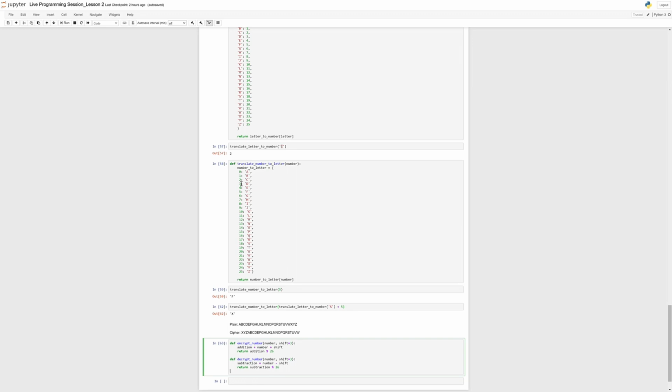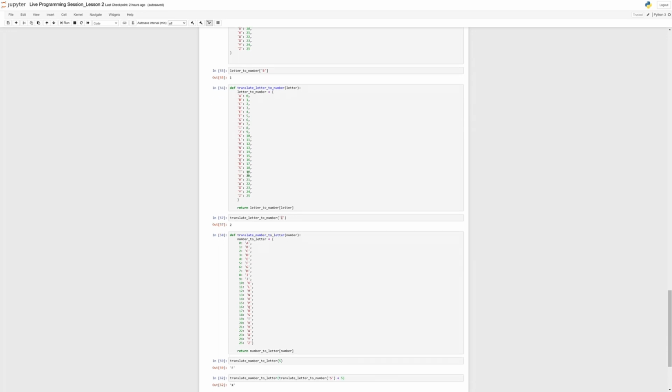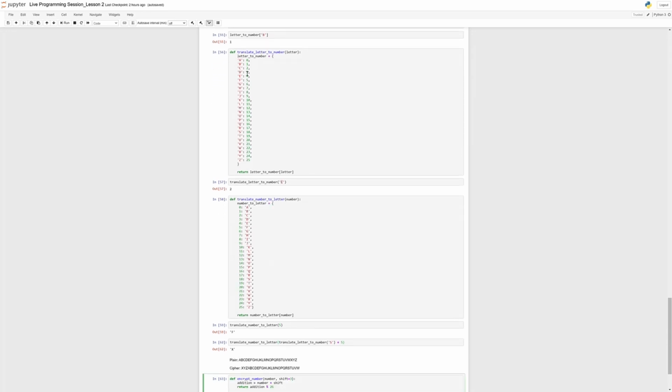Because 3 is less than 26 and greater than or equal to 0, nothing happens. We just use 3. So A goes to 0, then 0 goes to 3, and then 3 would return D if we translate it back. So now we're just translating A to D.